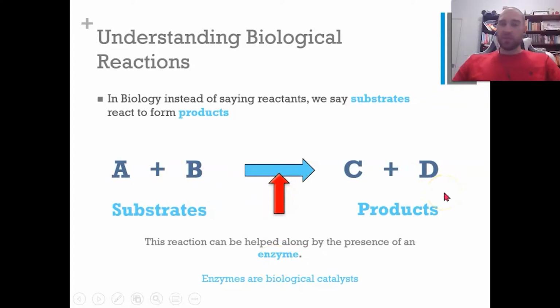In chemistry, we talk about reaction rate in terms of you need your molecules that are reacting to collide in a specific orientation with a specific amount of energy. Enzymes provide the orientation. They provide the right direction for the reaction to occur, and that's how they speed up the reaction rate. So you don't need as much energy to produce as much product. So you get more product produced in less time, and that increases the reaction rate.